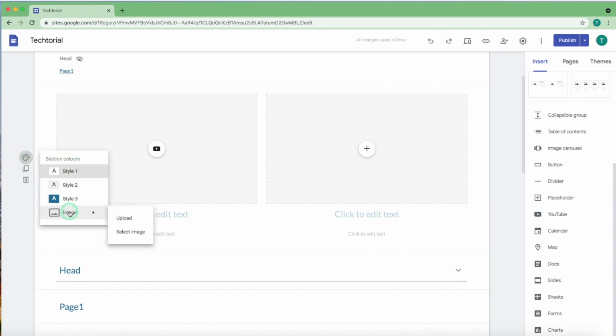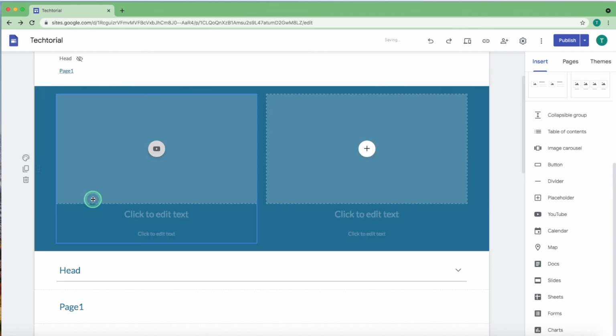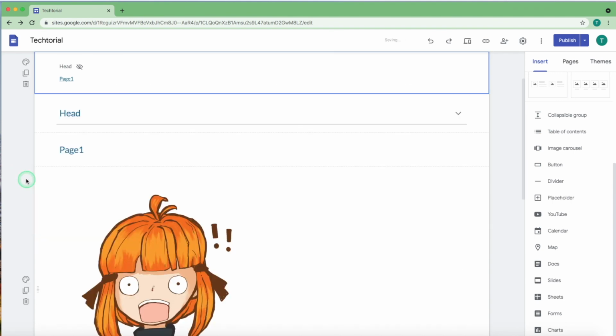If you do not wish to do so, then you can change the theme of the background from standard to emphasis 1 or emphasis 2 with varying degrees of your color. How they turn out will be based on the theme that you choose. Lastly, you can duplicate the section so the exact same section is copied and pasted, or you can delete it entirely, removing it from the website.